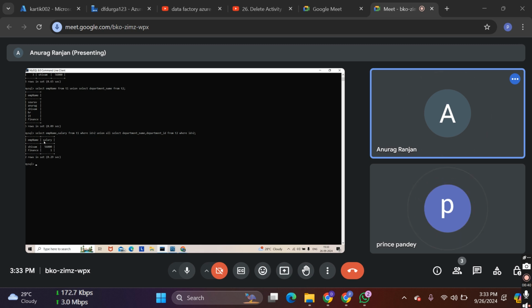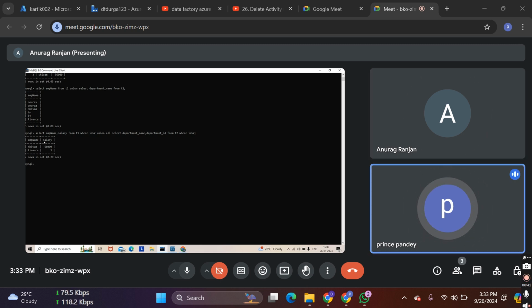Okay. So employee name and salary, you gave this salary from T1 union all department where ID is 2. So this ID is showing here, like T1 and T2.